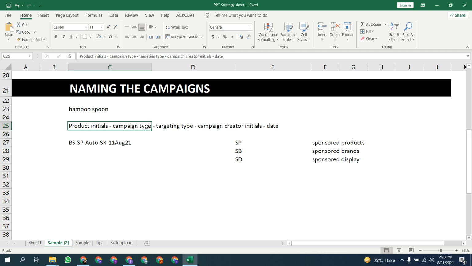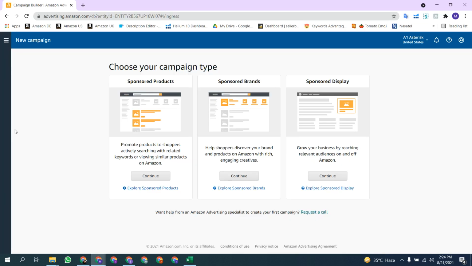So we actually have three major types of campaigns. Number one is SP, which is sponsored products. Number two is SB, which is sponsored brands, and number three is SD, which is sponsored display.